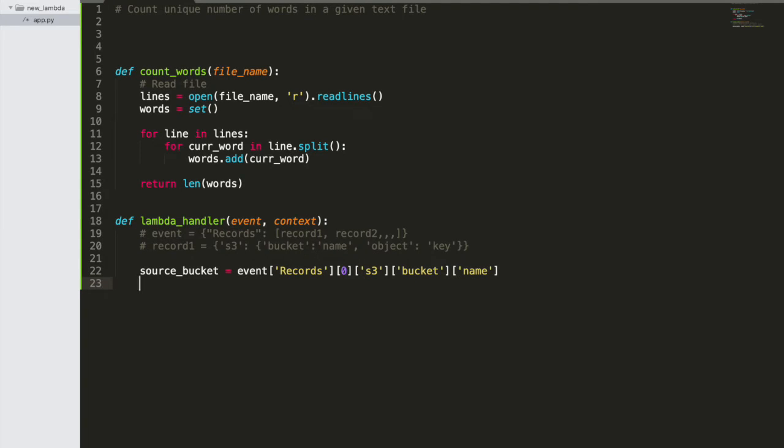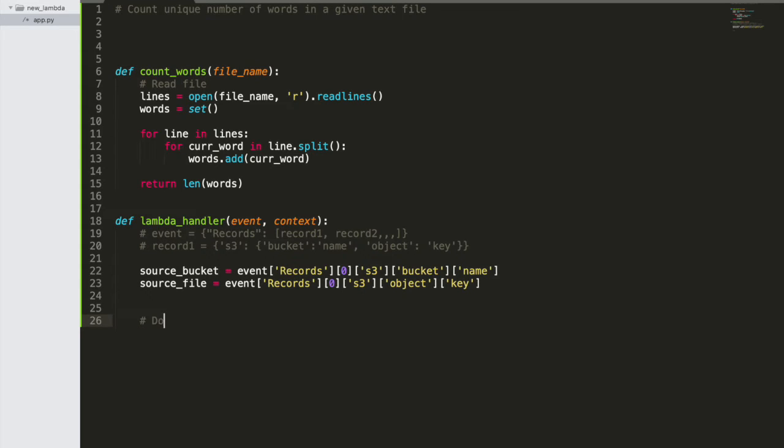All right, then we need the source file. So again, in the event variable, go to records, go to the 0th, the first record, go to the S3 resource, go to the object, and then get its key out.